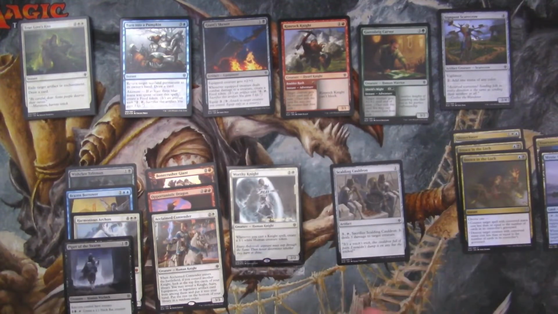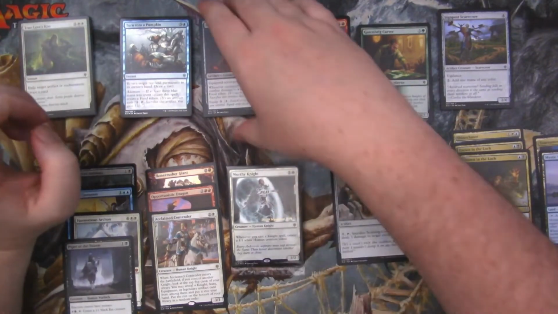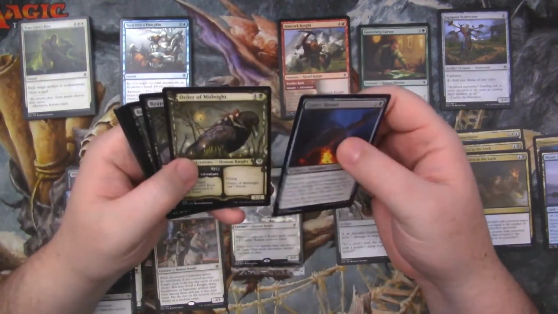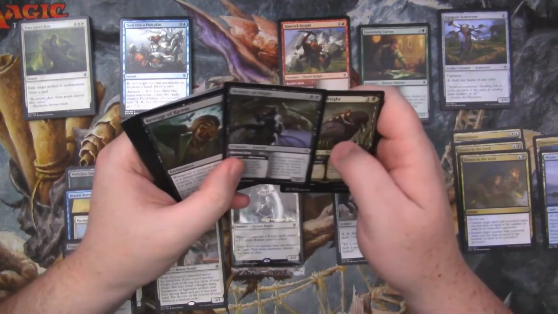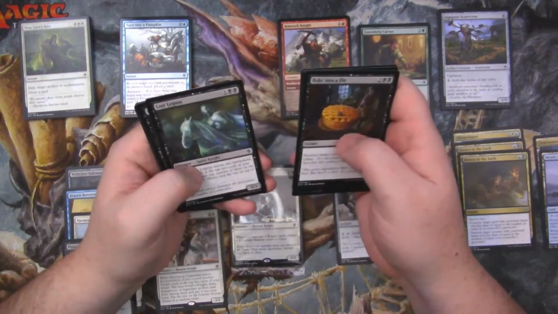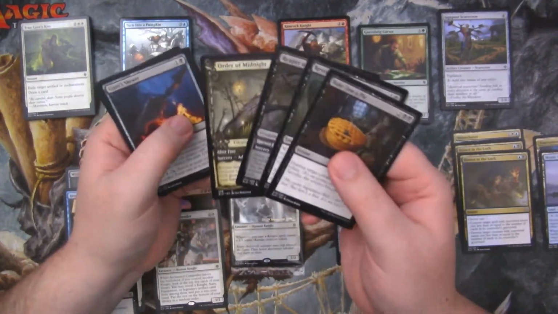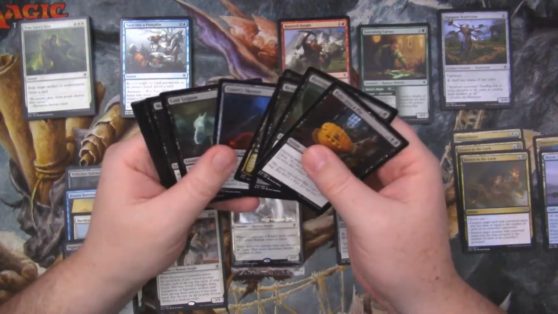The black might even just not happen, right? We might not need the black. Because Piper is really the only black rare. We're not playing the Talisman. In black, we're looking at splashing Order of Midnight, Reaper, Revenge of Ravens, Bake into a Pie. These are the 4 that I would say are the main black cards that we want to play out of the black pile we have.